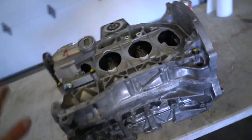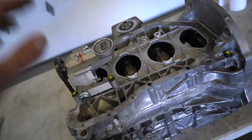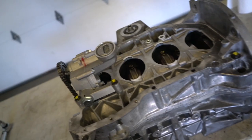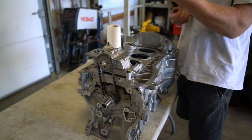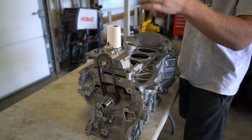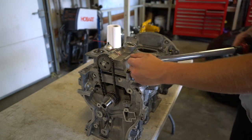Alright boys, the last thing to do is to torque down all of the bolts for the girdle and for the oil pump. It's been sitting about 30 minutes so that sealant is good to go. Once again, these all go to 19 foot-pounds. You're probably better off going and watching the other video I made of building a bottom end because we just did this.